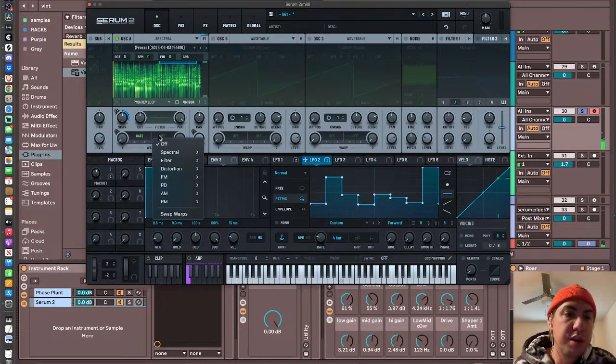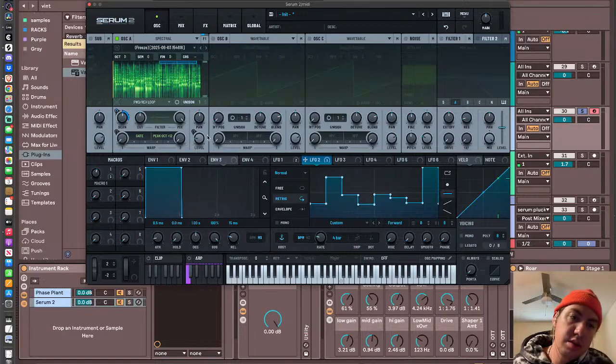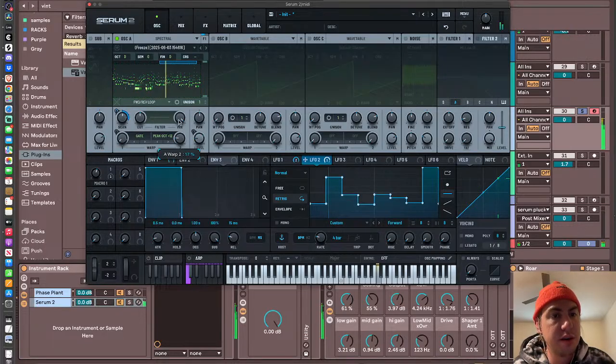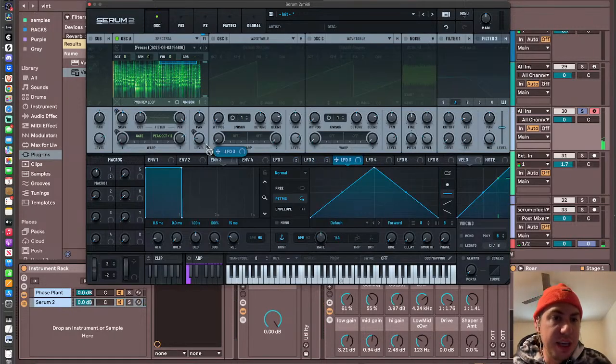So another cool warp mode we can get is the Spectral peak plus 12 octaves. And this is sort of going to layer another octave based off the peak values. We could have that coming in and out. That would be nice. So let's bring that in and out with another slow LFO. 2 bars.